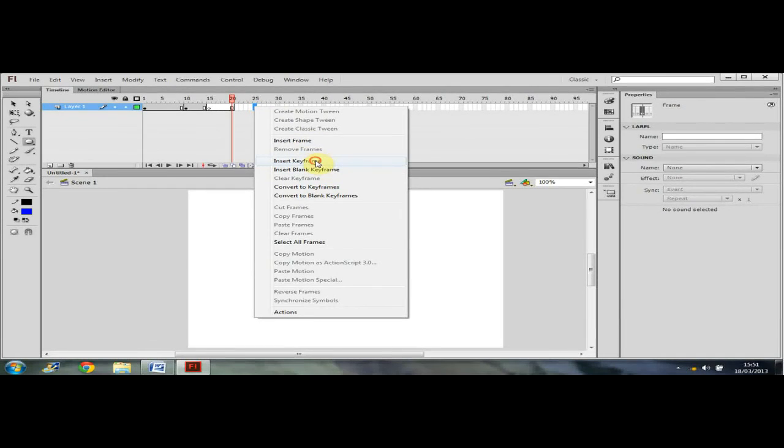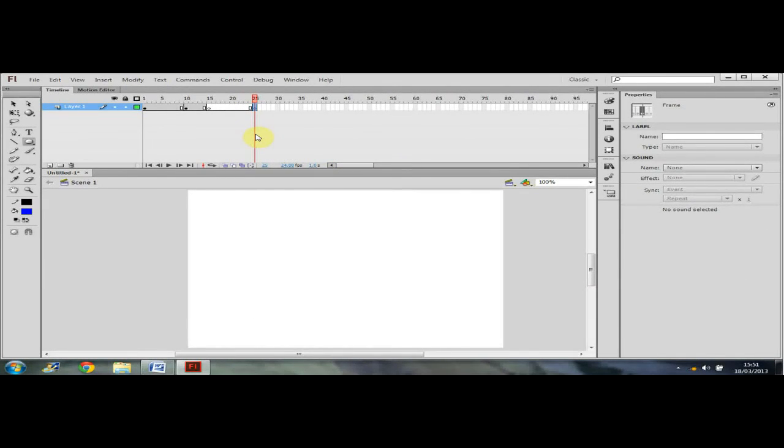and a keyframe. Now what a keyframe does is changes the state of an object in every animation. So if you were to have a ball to move from one to the other, you would put in lots of different keyframes to animate the ball bouncing. If they're just a normal frame, it's because you want the animation to linger on that state in the animation. Let me just briefly show you.